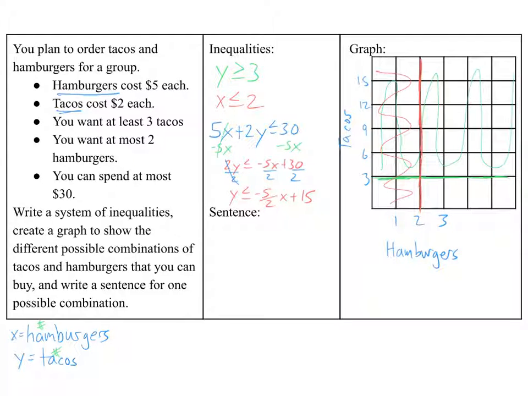So let's graph this last one. My y-intercept is 15. So we're going to start here at 15. And what is my slope? Down 5 over 2. Okay, so I'm going to go down 5, which would take you down to a little bit above 9, which would be 10, over 2. So that's kind of hard, but wouldn't that take you to right there? Down 5 would be to 10, over 2. This is the number 2. And when I draw that line.